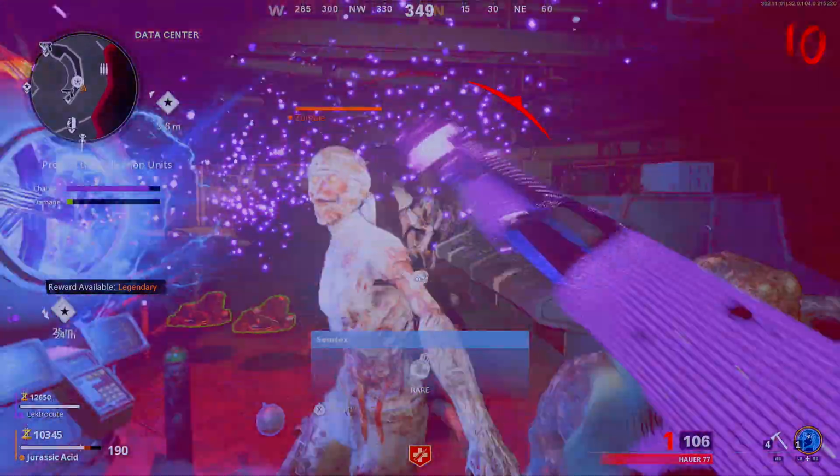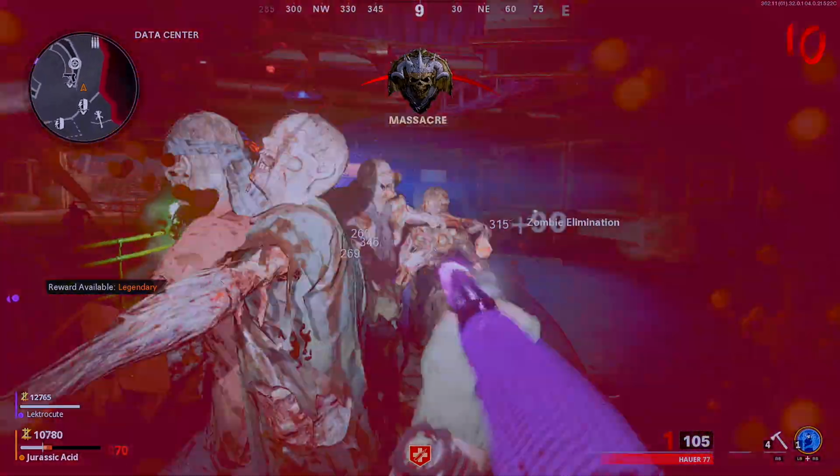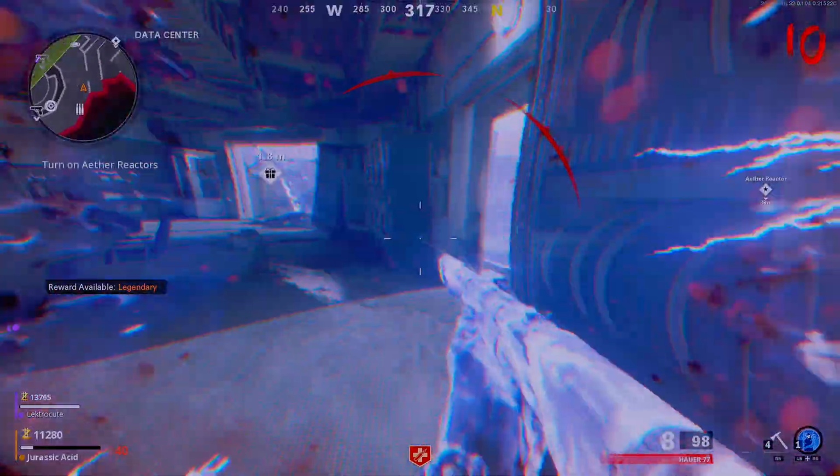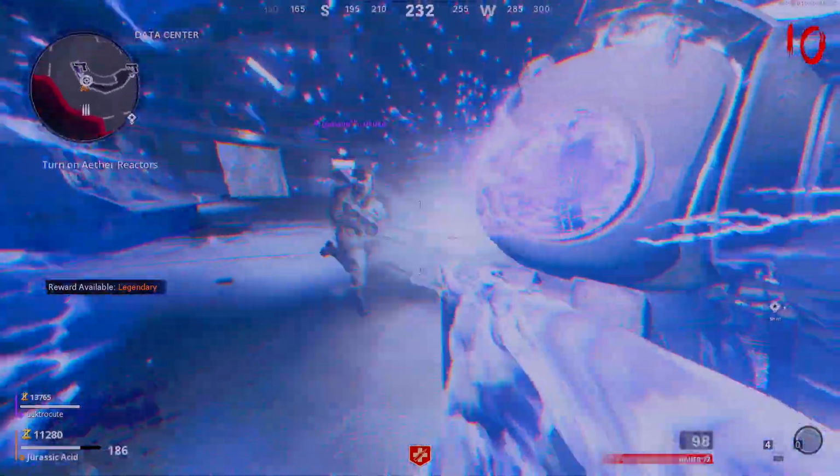Now, you can bring in whatever weapon you want. I feel like the shotgun is probably going to get you the furthest distance, but once you get into the boss fight, I would probably recommend mainly using the wonder weapon if you have it.